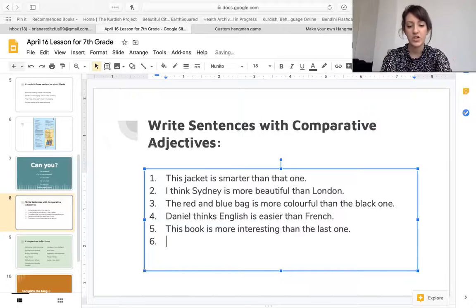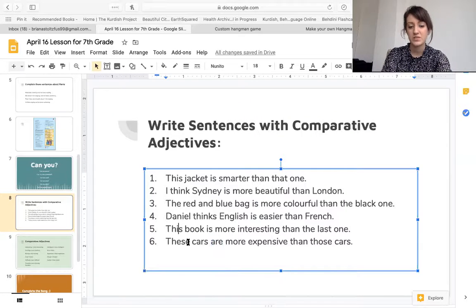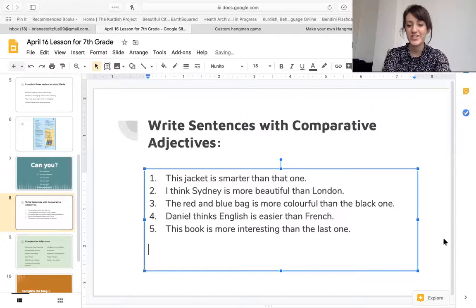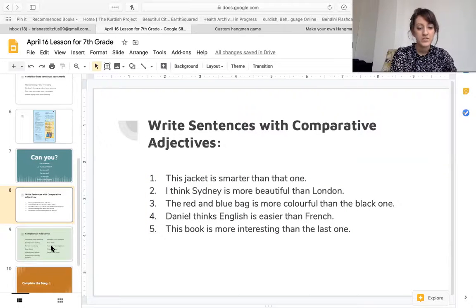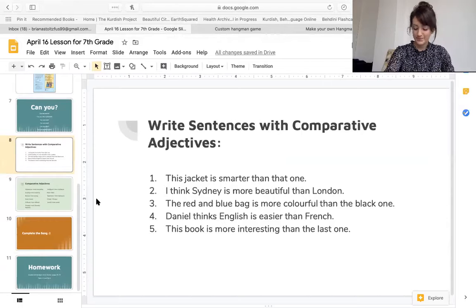But if we were to say these cars are more expensive than those cars, then our to be verb is are, and instead of this we say these because this is plural. But all of these sentences are singular, so these are your answers. Check your answers to make sure you got them all correct. If you have questions, we can talk about them later today. So those are comparative adjectives.